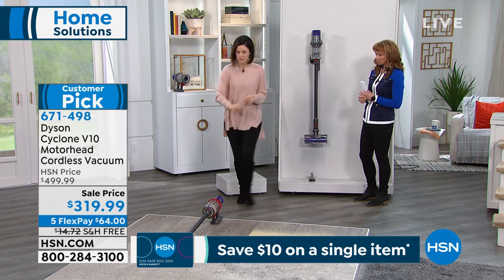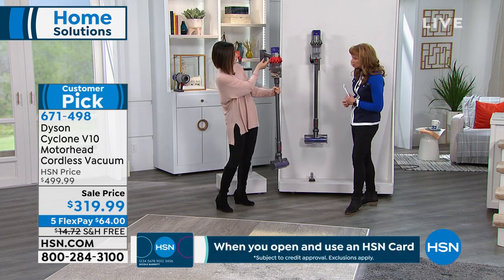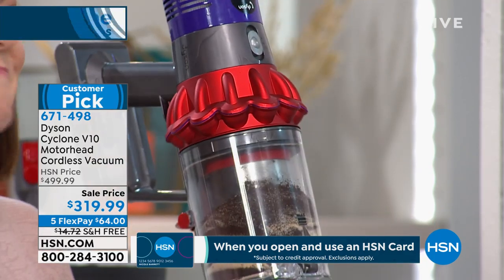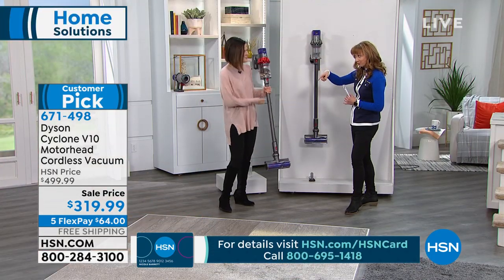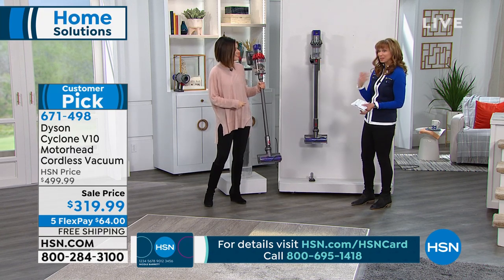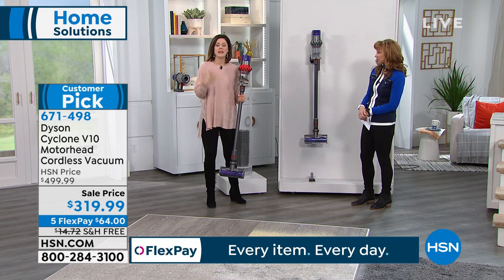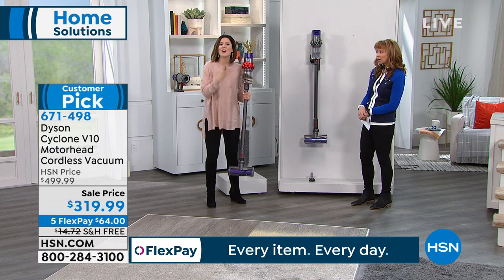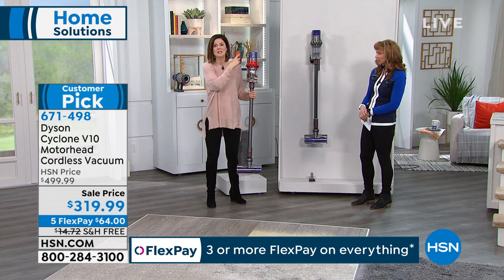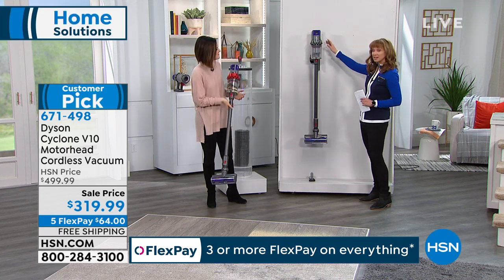The light that you see, which we call our gas gauge for a battery, is just a reflection of how much battery life is left. But you also can't overcharge it and run that battery down, right? I know, because with other vacuums, you can't say that. Even with my cell phone, I've ruined cell phone batteries before by overcharging. So technically, it takes 3.5 hours to fully charge, but because it's an intelligent battery, you're absolutely right, it won't overcharge. So you don't have to time how long you've been charging it. It'll stop charging once it's fully charged. I think it's genius, and it doesn't take up much room.